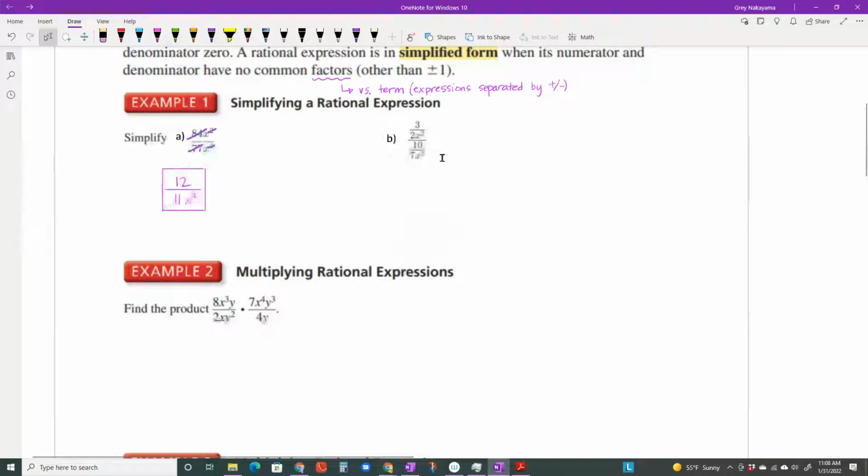Okay, this particular part B, that expression is what we call a complex fraction. So that bar in the middle, if you remember, means division. And whenever we divide fractions, we keep, change, flip. So I'm going to keep the first one, 3 over 2x squared. I'm going to change my operation to multiplication, and I'm going to flip the last one. And anything on the top cancels with anything on the bottom. So in this particular one, the only thing we have in common is an x squared on the top and the bottom, leaving us with 21 over 20.